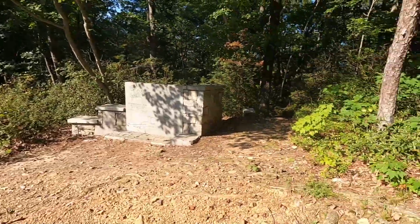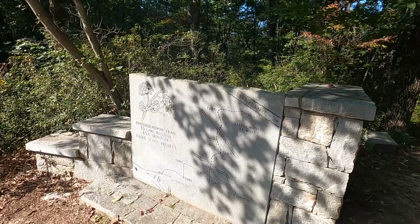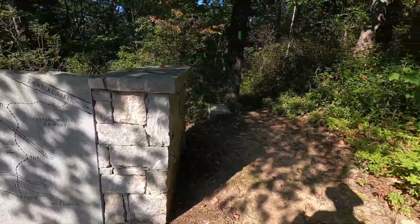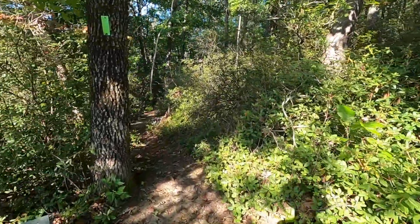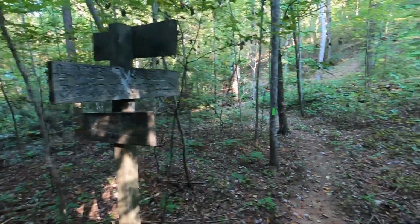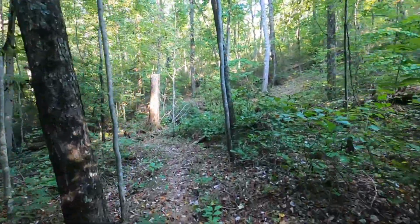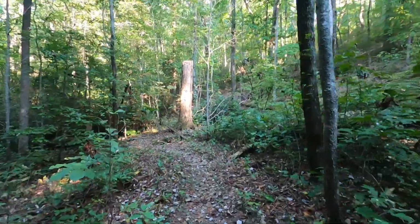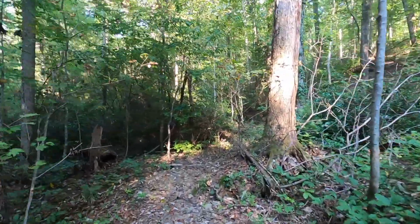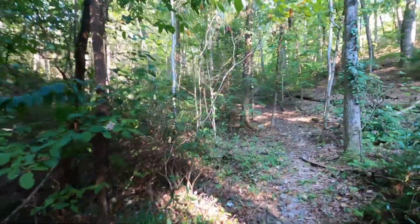But we're going to make our way down. Back down the Rhododendron Trail, armed with the knowledge that we probably saw a lot of rhododendron and just didn't realize it because they were small leaf. Back at the turnoff, Mr. Chernoff. We're going to try going down here toward the lake and see if we can find that little spur trail that cuts back over. Hopefully it ain't got grown over. Maybe we can spot some more of these tiny leaf rhododendrons or whatever. That's still a head scratcher to me.